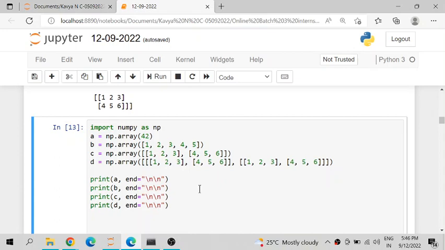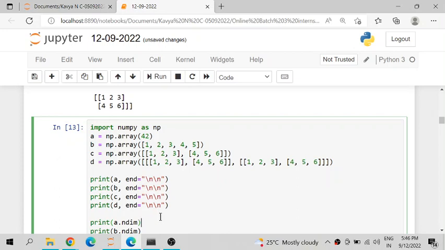If you want to check the dimension of any Numpy array, just use the attribute ndim along with the array object. So if a is my array object, then use the attribute ndim. It will give you the dimension of the array. The Numpy array provides the ndim attribute that returns an integer value that tells you how many dimensions the array has.